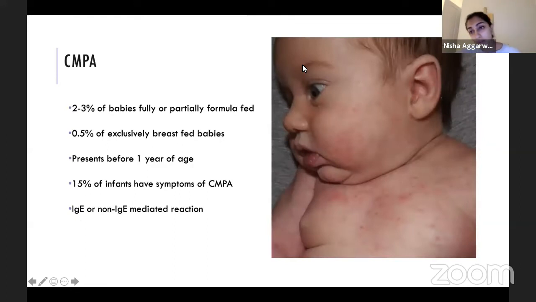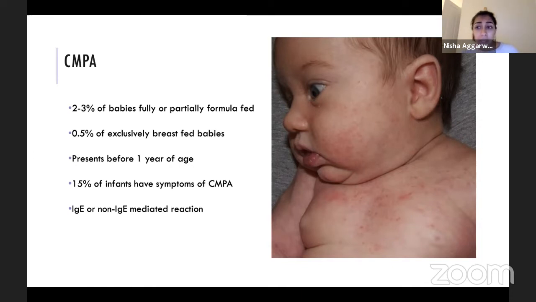The other thing that was running through my mind when I saw this patient, just to go back to that case, remember mum had only tried Gaviscon sachets for 1 day, so I would say that's absolutely not enough time to have ruled out reflux as a cause for this vomiting. Cow's milk protein allergy was the other thing that runs through my mind when I see babies with vomiting.